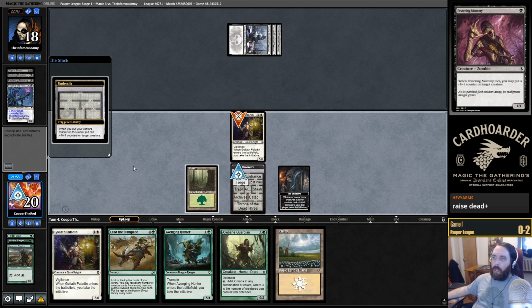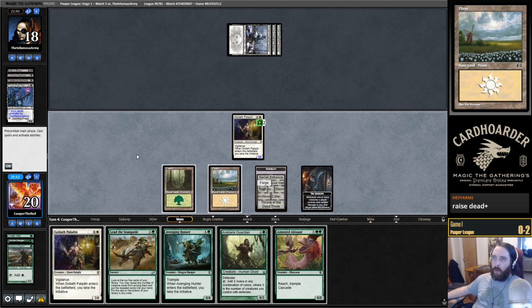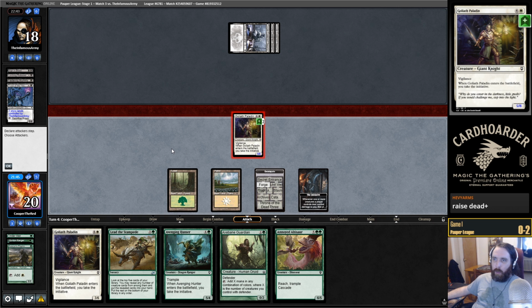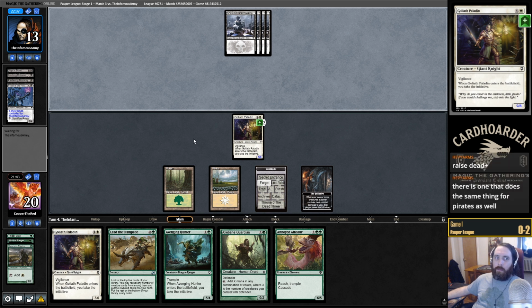Forge on the Goliath. Find an Annoyed Altisaur. We've run out of mana. Oh man, too bad we didn't actually go towards the stash. Oh well, is what it is. Got a pretty good creature here. Let's hope we can keep it. There's one that does the same thing for pirates? Wild.